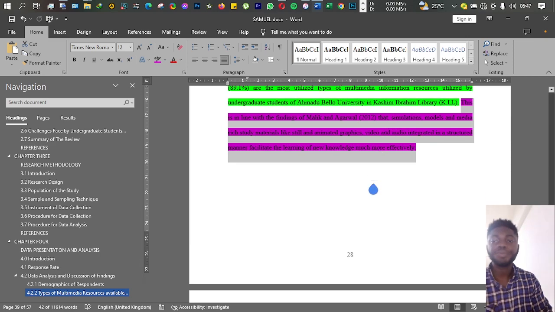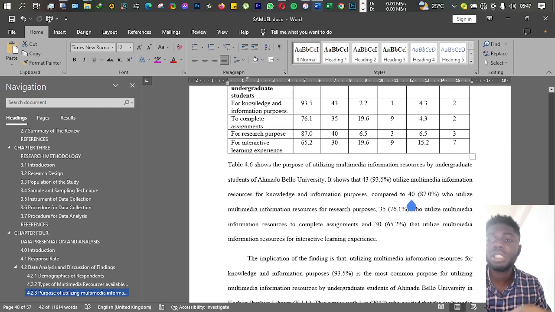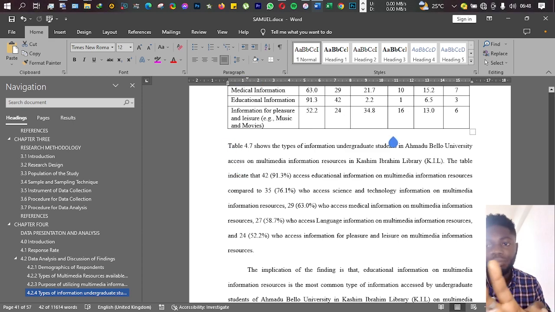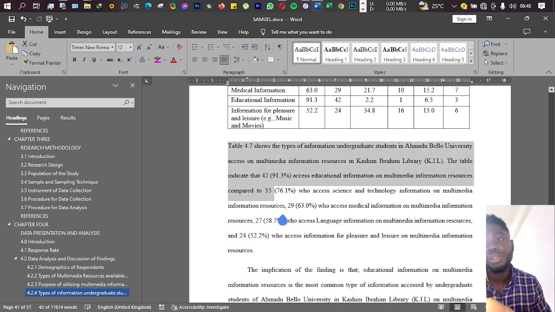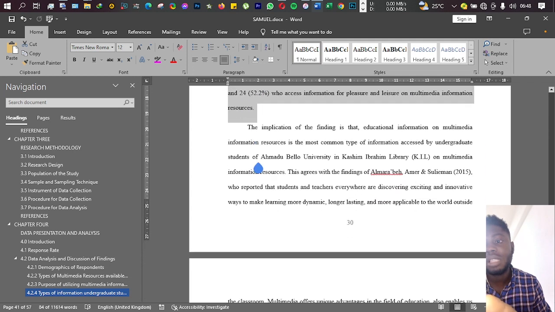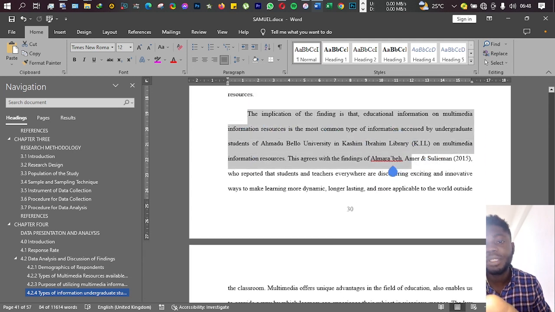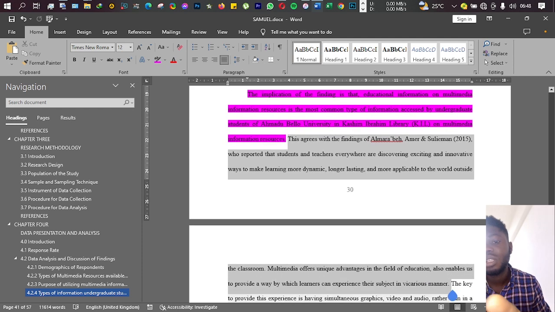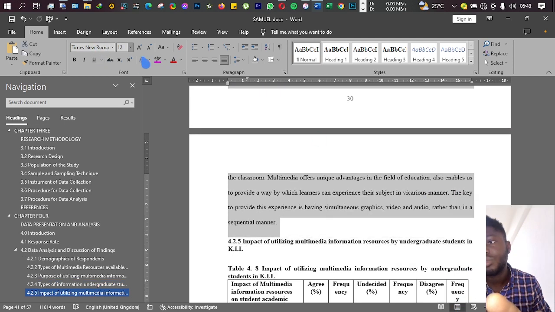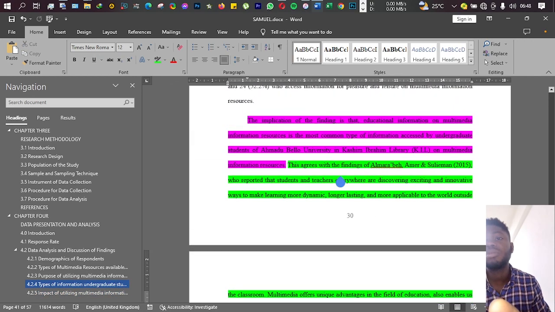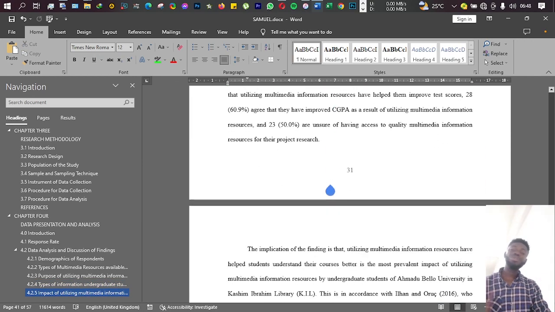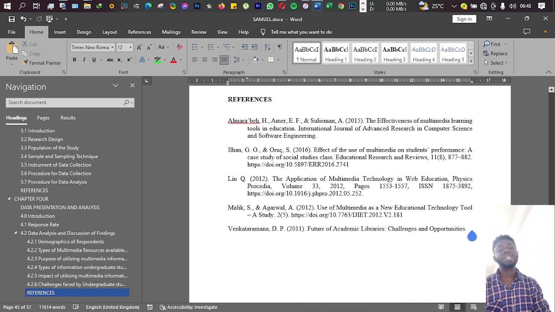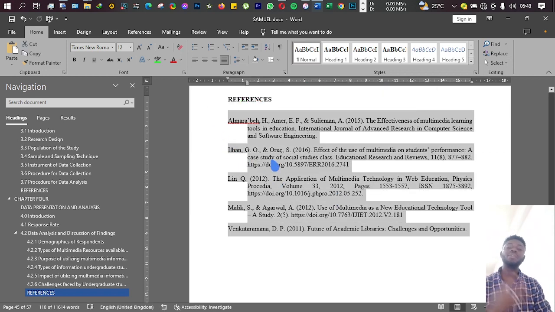So then you proceed to do the same thing for every other item on your questionnaire. You present the data in a tabular form. You present what the table is trying to say. You derive an inference from the table, and then give us a citation or citations to back what you have found out. So this is what you repeat across board for your whole chapter 4. You go through your questionnaire one by one and make sure that everything is captured.